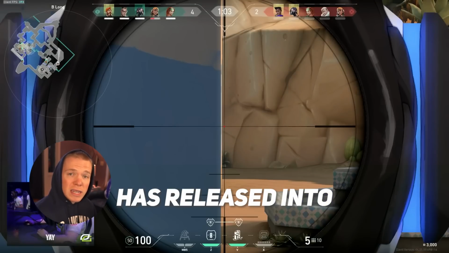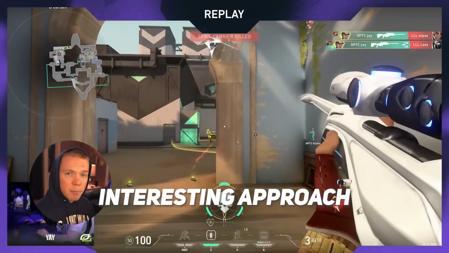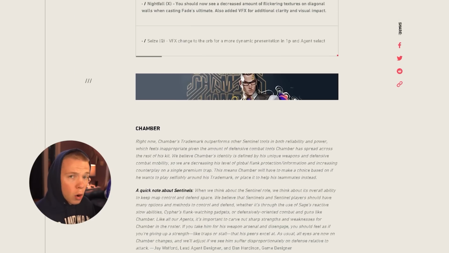Since Chamber has released into Valorant, he has overwhelmingly been the best Sentinel in the game. But the recent changes to Chamber took a very interesting approach to his nerf. Rather than nerfing his ultimate or his teleporters, which a lot of people would consider his best pieces of utility, Riot decided to take away one of his trademark abilities.